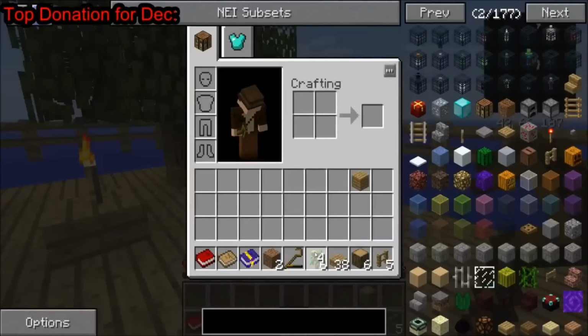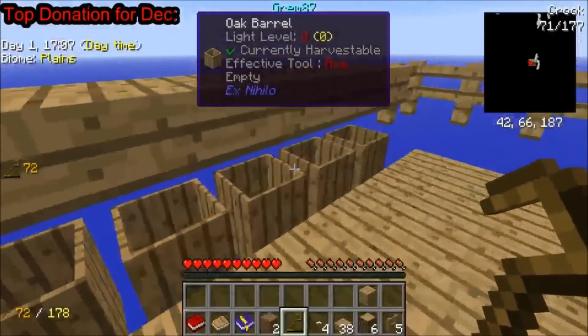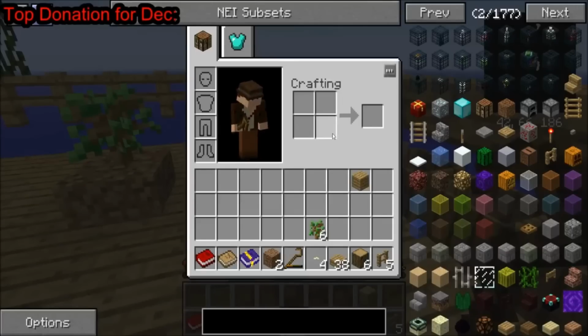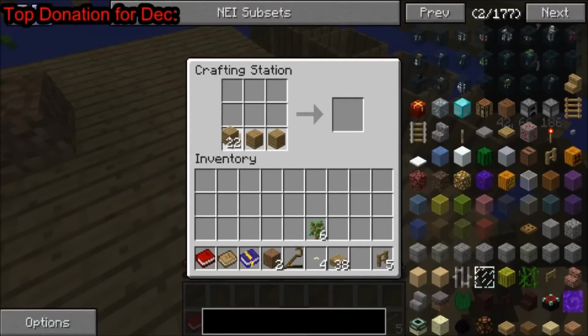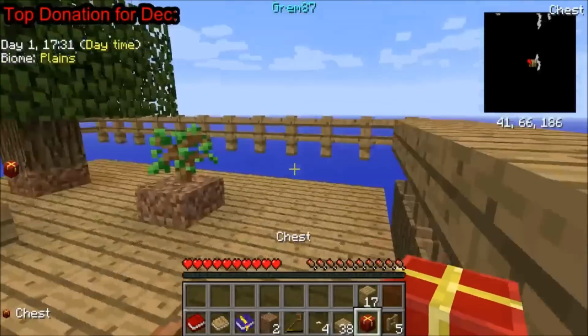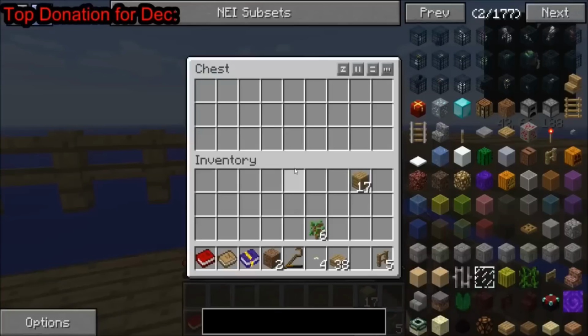Now, the new thing that we were working on, we've got our barrels set up. Multiple barrels here. We need to go here and make us a chest. More than just a chest, though. What we need to do is to get more wood and make us some better barrels to hold our items in. I'm gonna put our chest right there.